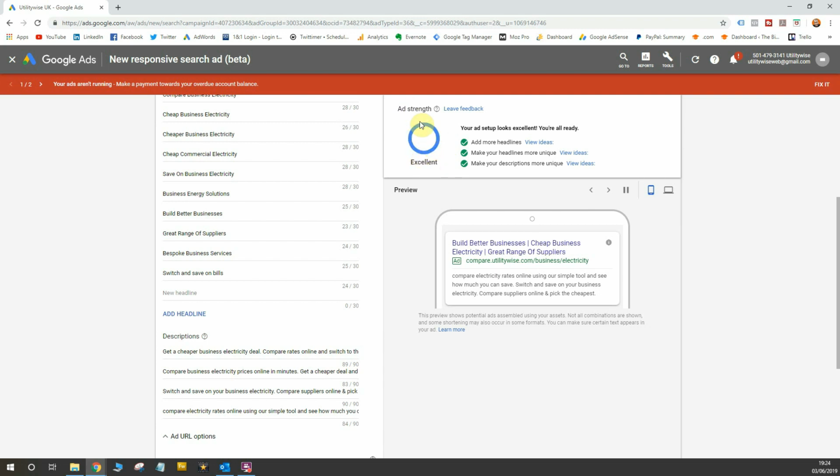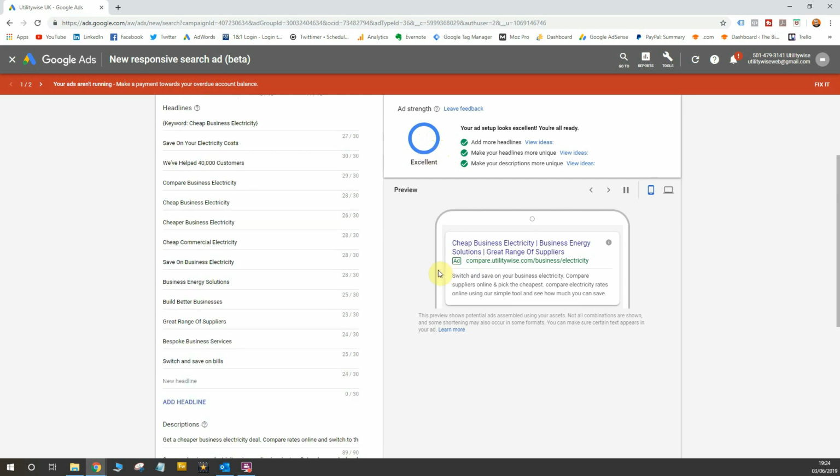So again, it's in beta, so this ad strength score is something that should be taken with a pinch of salt. It's not perfect. This is far from perfect, in fact, but it's a good way to make sure you've ticked all the boxes Google likes when creating your responsive search ads. Now, again, as I mentioned, I want to touch on results I've seen with running this ad format versus previous formats I've used. And I found, in actual fact, there's been no difference really in my campaigns that I've run using this format compared to other formats.